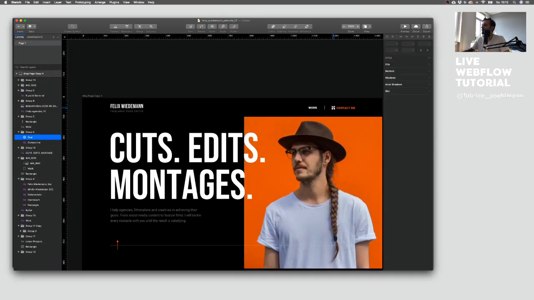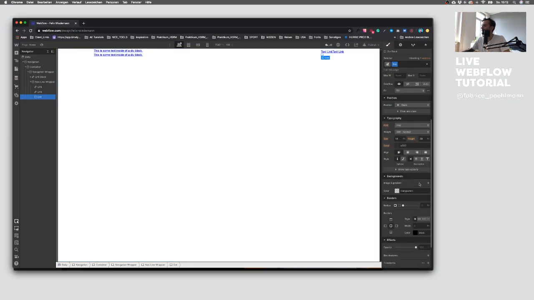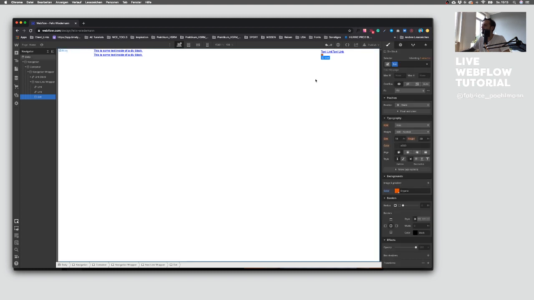big, and the color is this one. I simply will copy it and use it as a background color over here. So in Webflow, you make a kind of color library like this. You just push the plus icon over here, and you can choose a name. I mean, it's orange. Why is Webflow suggesting chocolate? It's orange. Orange, whatever, orange. Okay, now we have the color as a global thing over here.